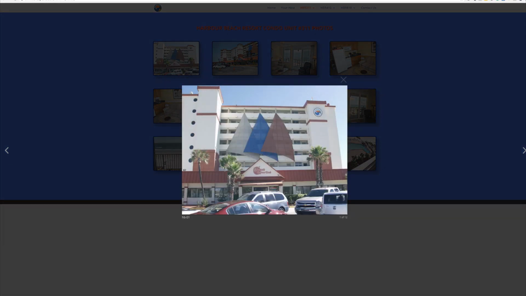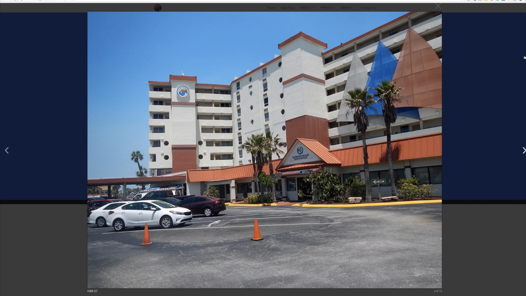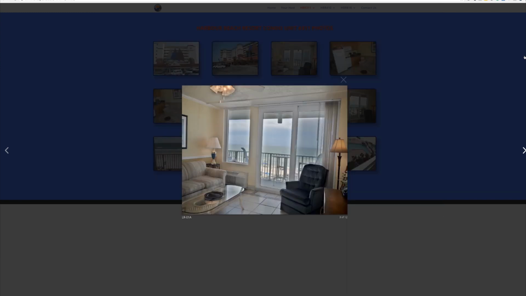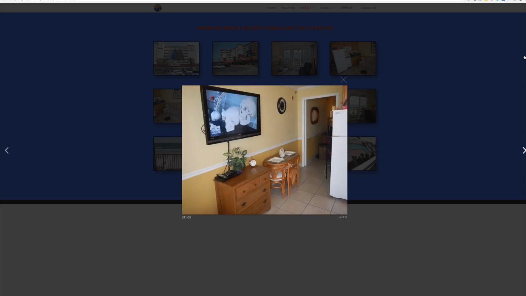So let's see what happens if I click on the image. Okay, so that's good. It's a slider. Now look at this. Just by looking at this image, it's fantastic. It gives me an idea of what the place looks like. These are the type of images that you want to use on your homepage or even other inside pages. And I'm sure there's quite a few more here.